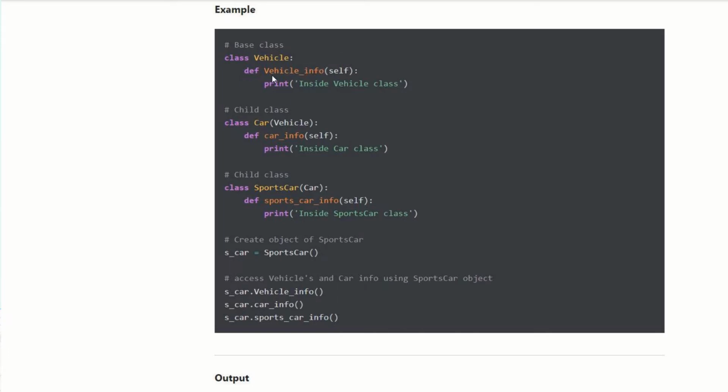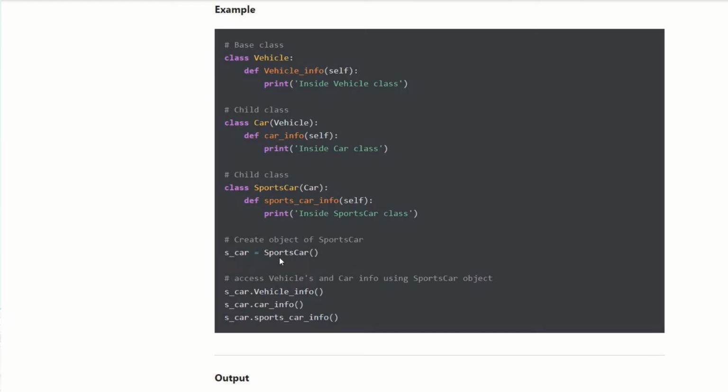And here we have a child class, sports car, which inherits the car class. It means that this sports car can inherit the methods or properties of the car class and also the vehicle class. So unsa na nila duha maka-inherit siya. Okay, for example here, we create an object for sports car.